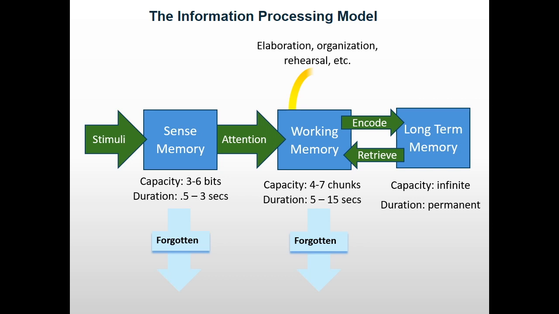Make sure your instruction gets the learner's attention so it passes to the working memory. Minimize distractions like background noise or music or unnecessary images in your materials. Since working memory is limited, do not present too many things at one time, or some of them will be forgotten. About 5 items is a good rule of thumb, depending on the complexity of the information and the learner's prior knowledge. Think of your working memory as a glass that can only hold so much water. If you put too much into it, you're going to lose it.